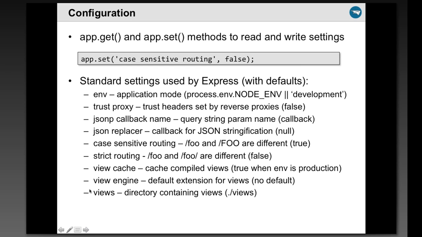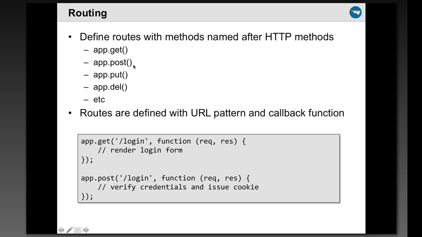The ones that people mostly set are these two down here at the bottom: what view engine are you using and what directory actually contains your views. The rest are used a little bit less. Maybe env is used quite a bit because you want to set the environment mode to development when you're developing so that it doesn't cache things in memory. It's not as efficient, but you want those features. But you might want to set it to production when you actually deploy to turn those developer-friendly features off. But you can set whatever setting you want, and so you can make up, for example, a title and store it there. But when we go to define our routes, we use these get, post, put, delete methods, etc.